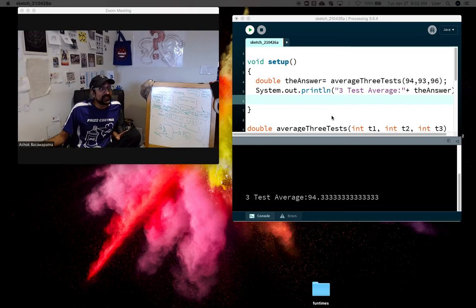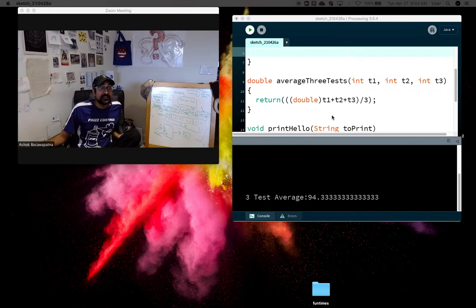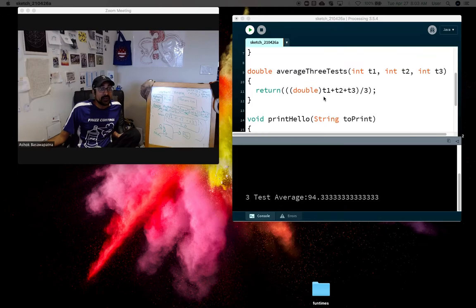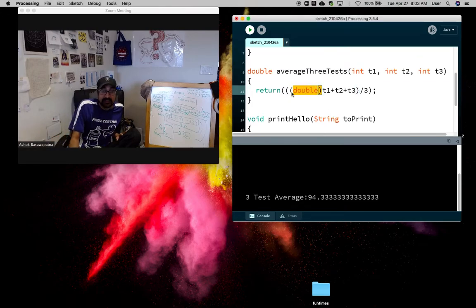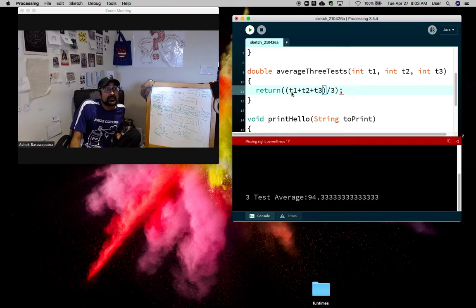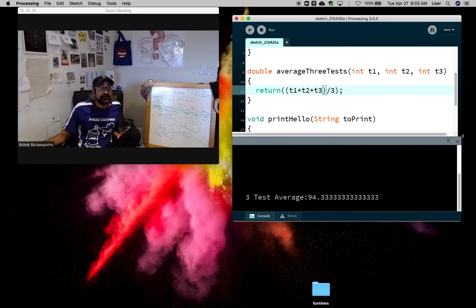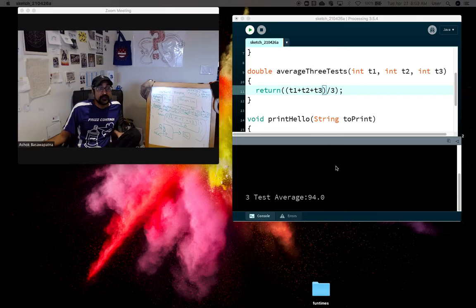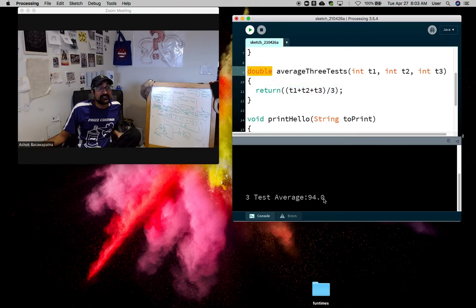It's 94.33333, right? Good thing it brought back a double. If we didn't do this, we would get back an int. Okay, I'm in parentheses hell right now, and that's gonna be our int. Now it returns a double, so it took out the decimal, and then it returned. It implicitly casted that int to a double, but that's no good because 94.0, it's already dropped the decimal. So we could put 3.0 there.